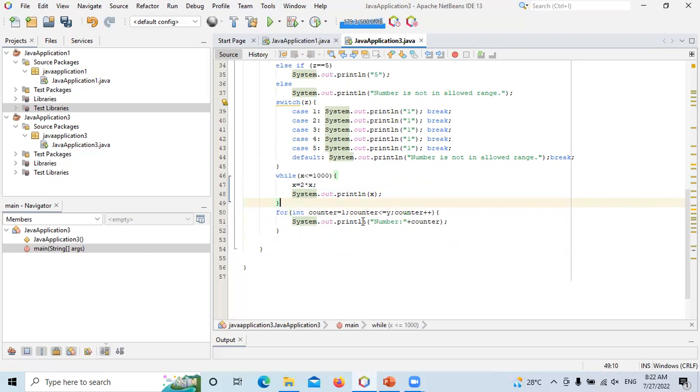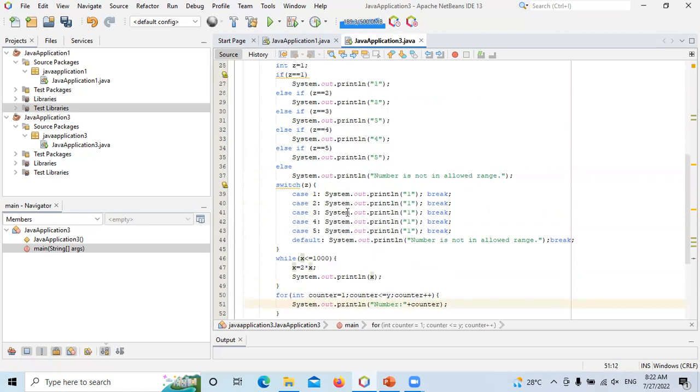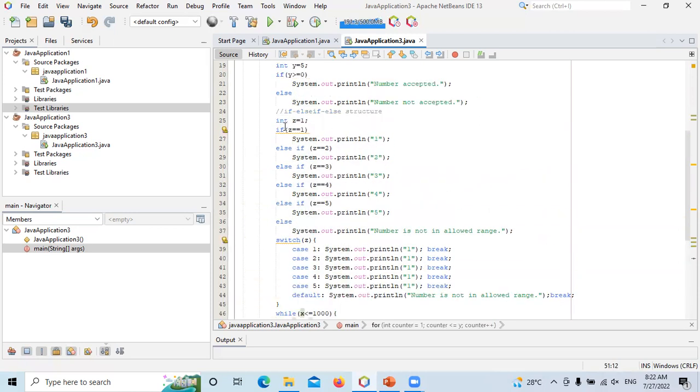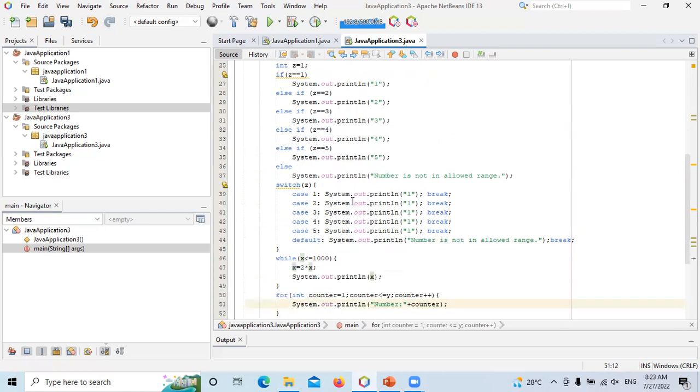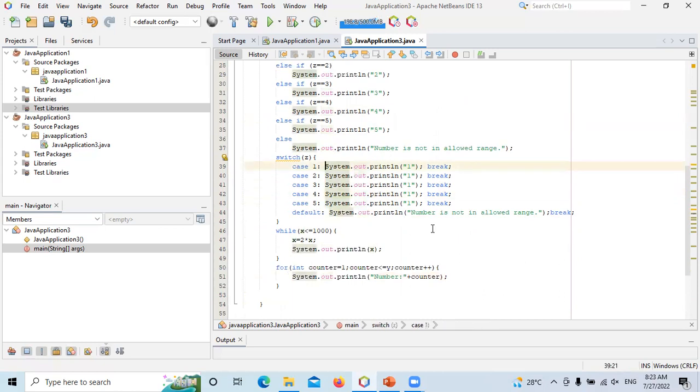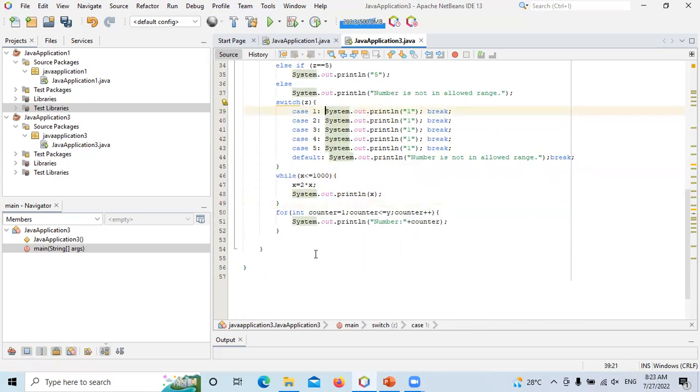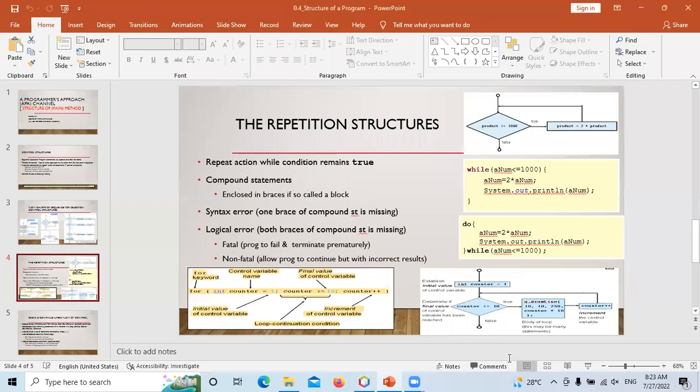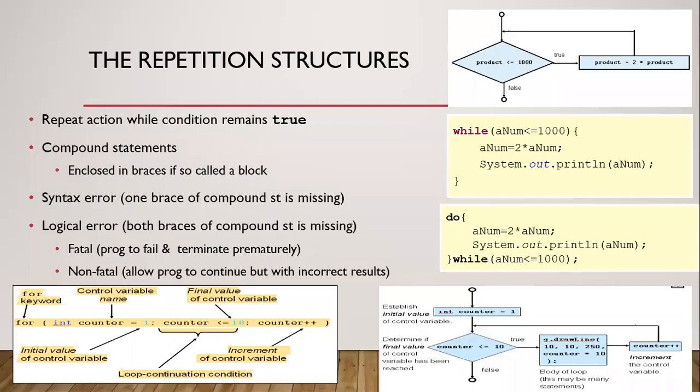In fact, we can transform the for loop to a while loop or a while loop to a for loop very easily. Either we use while loop or for loop. They're both the same. Like in selection, we have got if with multiple else if and cases. They are alternatives. Either we use this or this structure. Similarly, in looping, we either use while loop or for loop. Okay, we are coming back to the lecture.